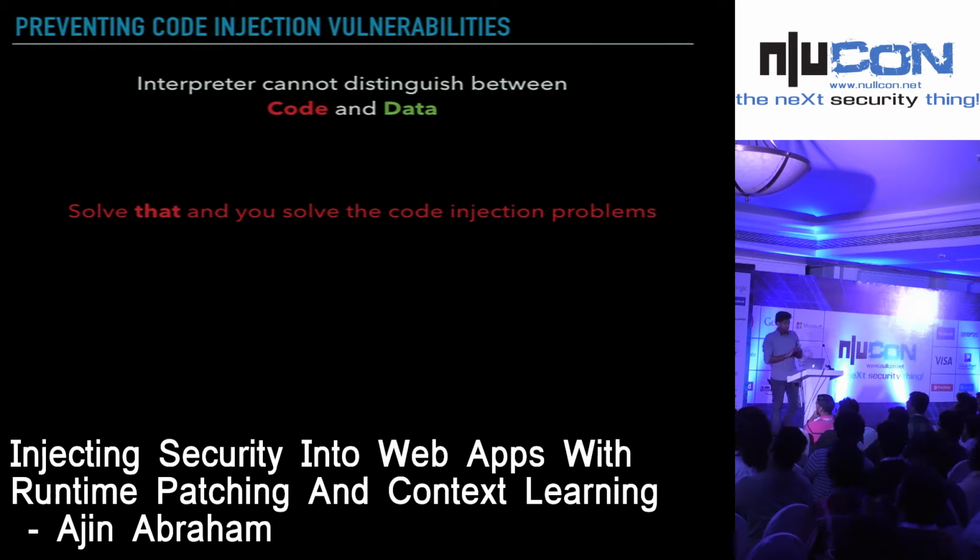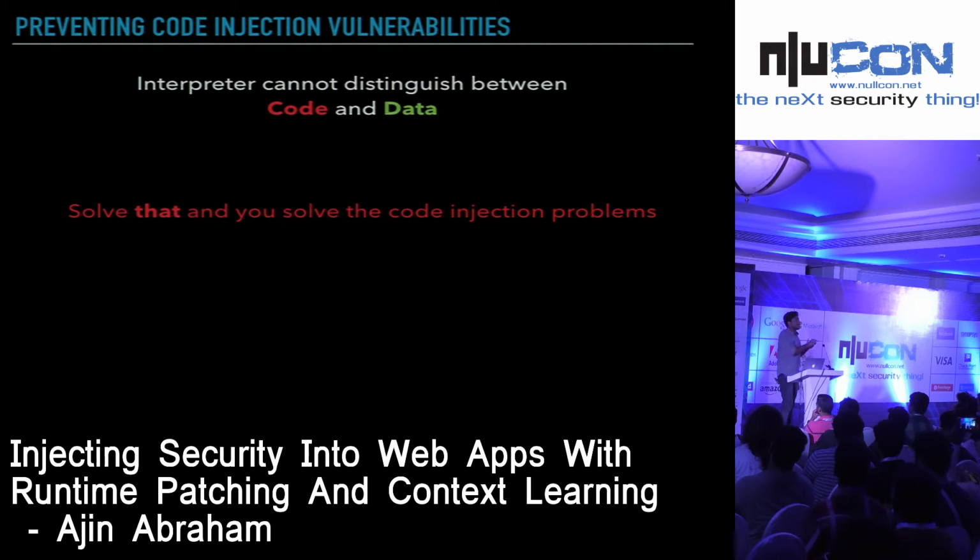Let's move on. Let's try to understand what the problem here is. You always try to understand the root cause and then you solve it. That's the way you should be doing things. You don't just try to apply some level of security at a higher level. You find the root cause and fix it. So the problem is the root cause.